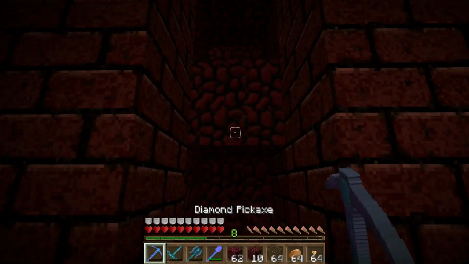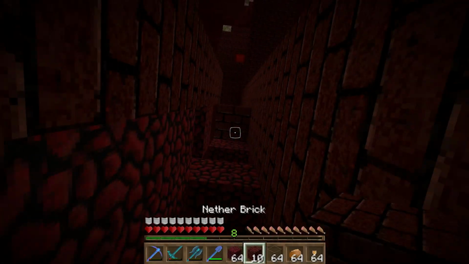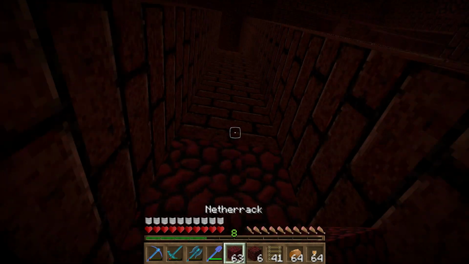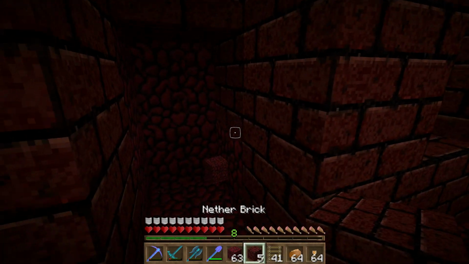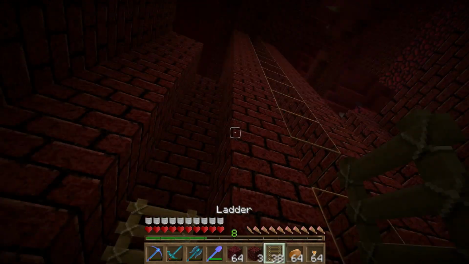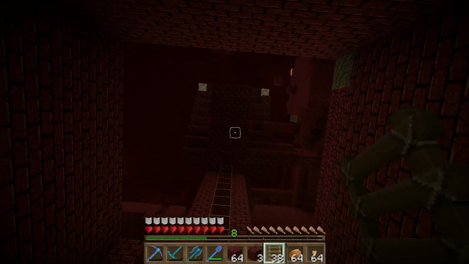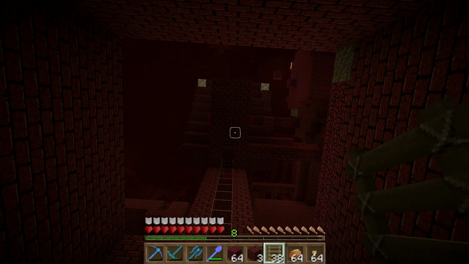Okay, so I'm gonna do this section too. Did I bring ladders? Yes, I did. Oh, wrong one. Okay, okie doke. So what we're gonna do is put ladders going up either side here to go stand to the AFK point up the top here.